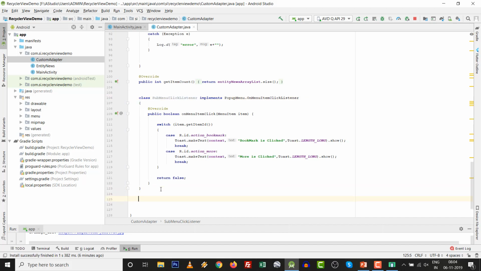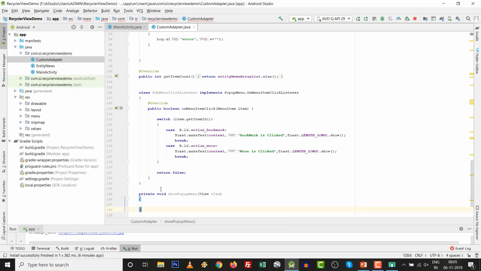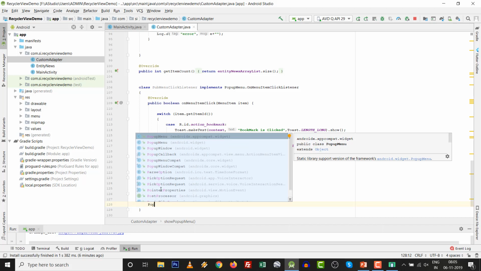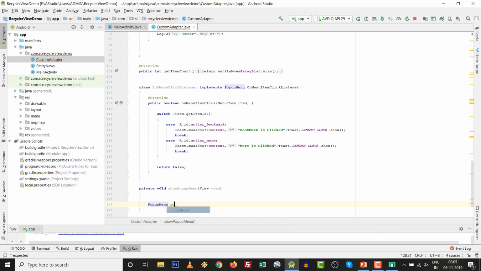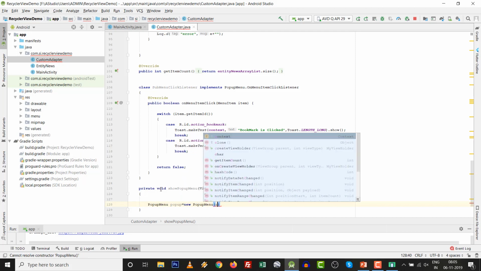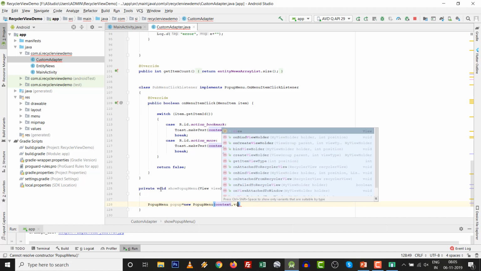So I will write another method. You can make private void showPopupMenu with a view. We just have to give the view over here, then PopupMenu, the androidx PopupMenu, or you can write Popup only, and new PopupMenu, then pass the context and view.